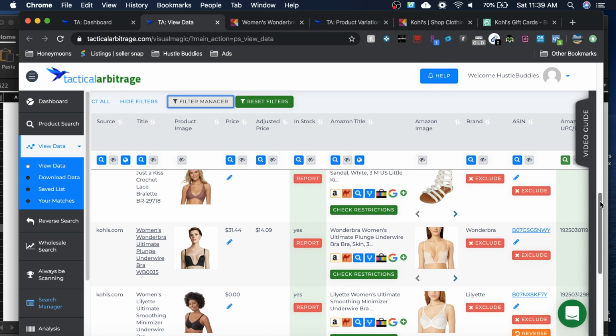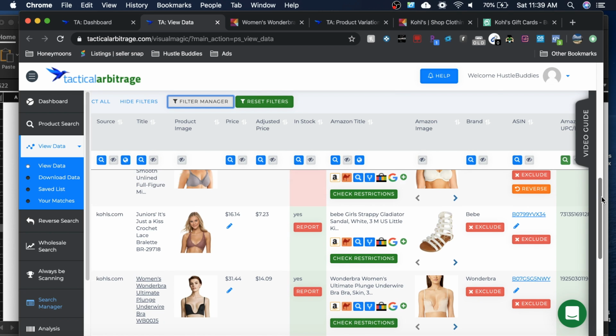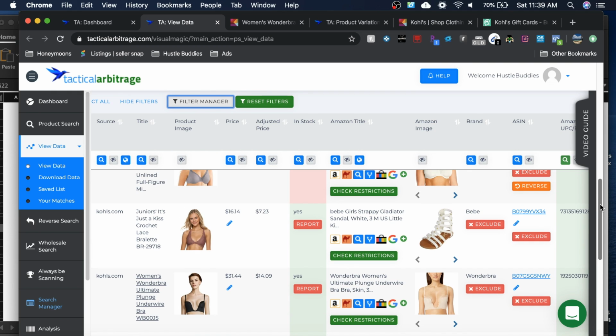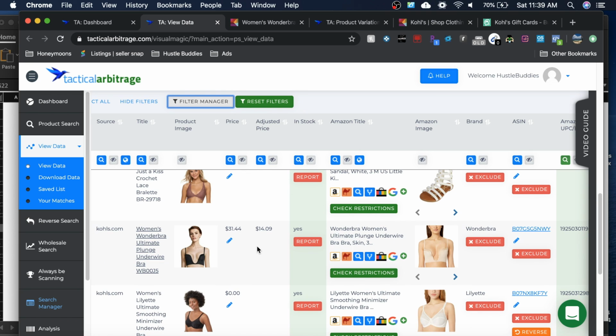Literally, that's how long it takes me. I showed you I skipped the first couple things. I want to go for quick, easy, low-hanging fruit. You can dive more into some of these other products that are either mismatched or out of stock and get great information. But just for the sake of speed, I wanted to do things the simple way and the fast way, and that's what we did.